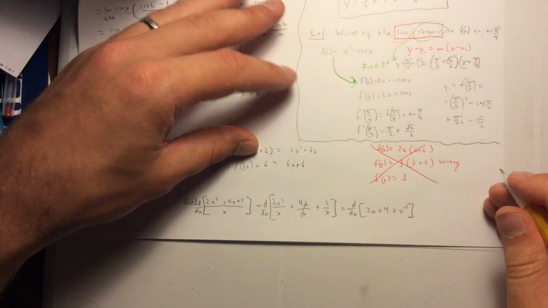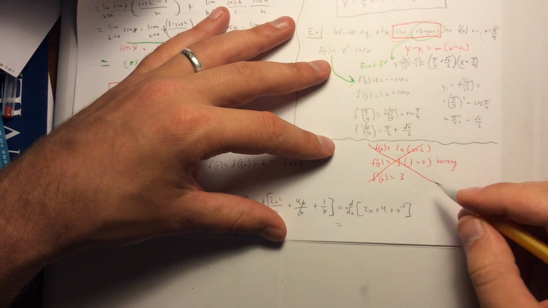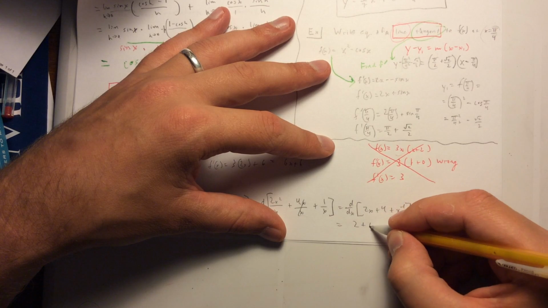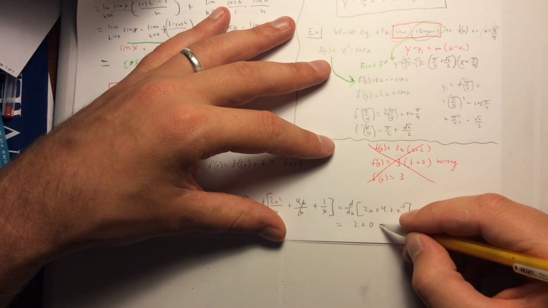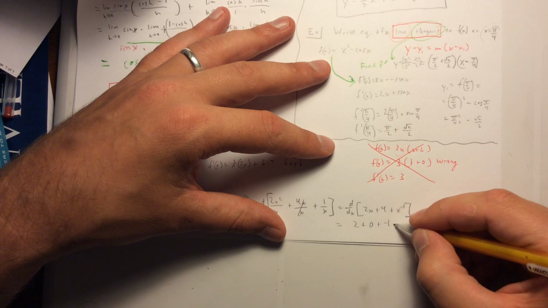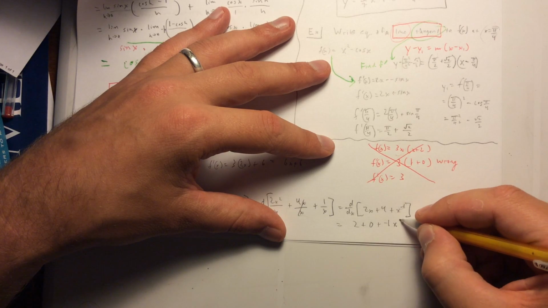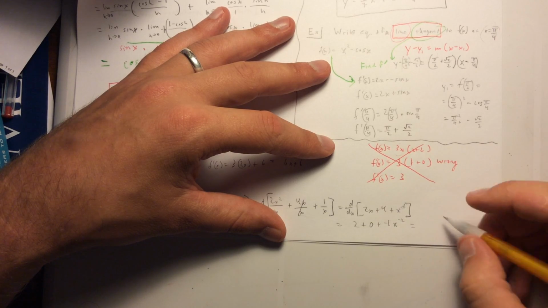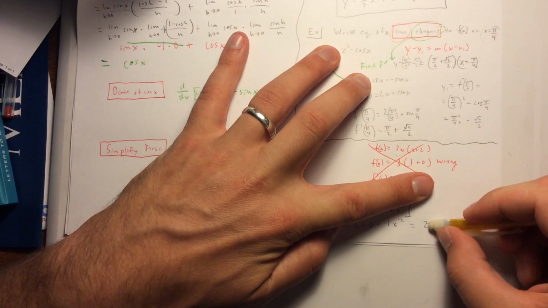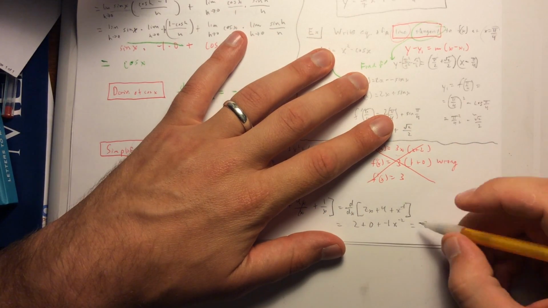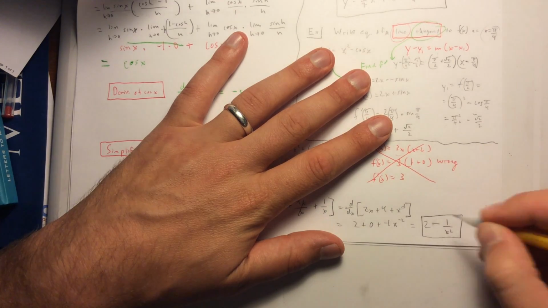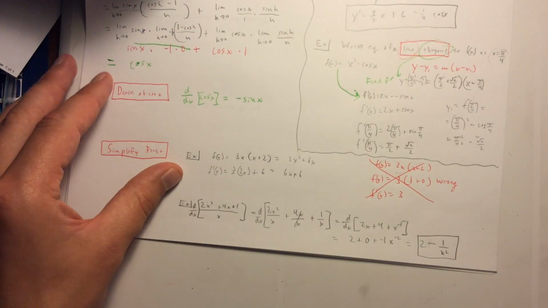Now I still haven't taken the derivative. That's okay, because now it becomes easier. Derivative of 2x is 2. Derivative of 4 is 0. This is going to be, bring the exponent down, negative 1. X to the negative 1 minus 1 is negative 2. So 2 plus, or rather 2 minus 1 over x squared. Simplify first.